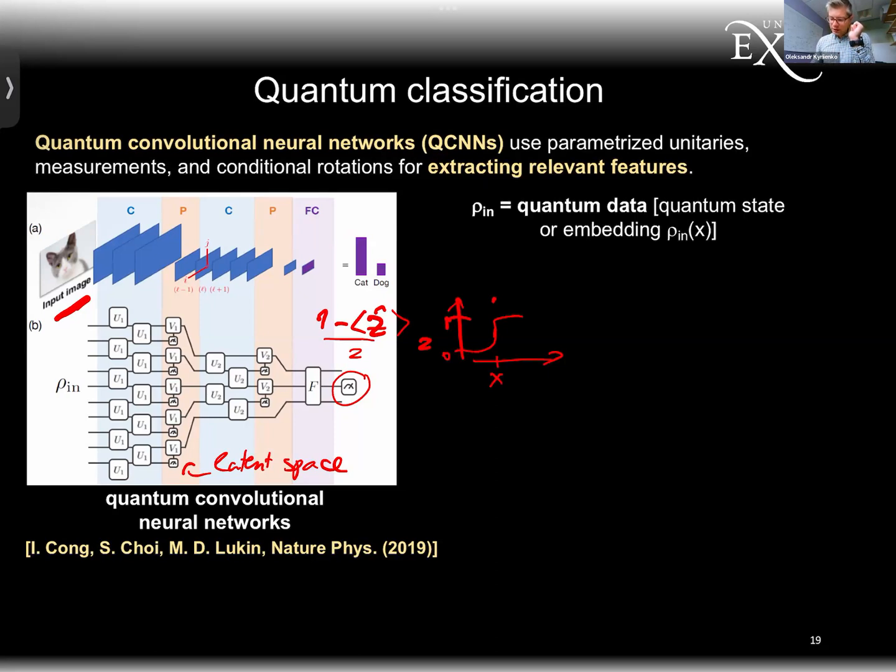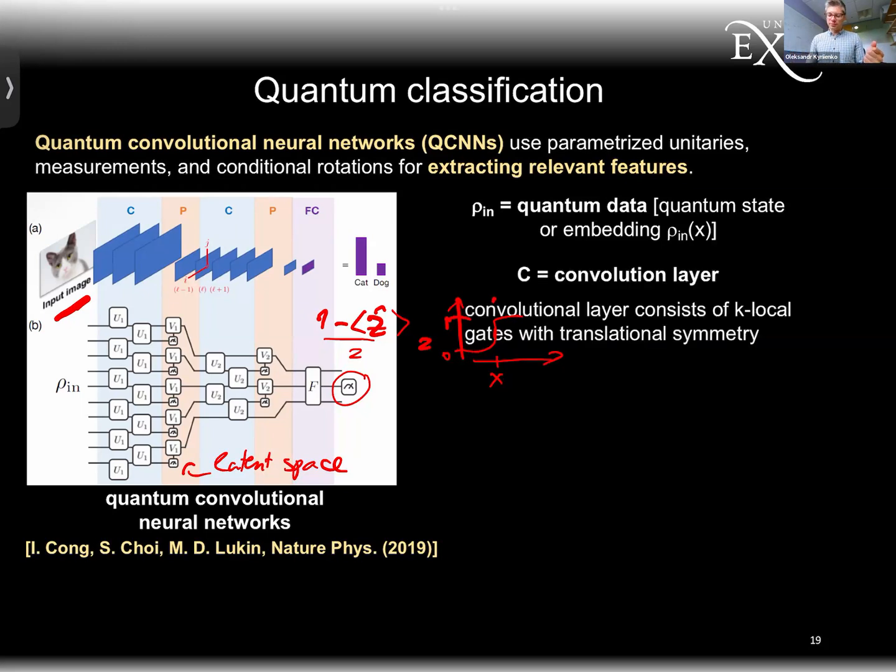So if I just go step by step, what do we need here? We need an input, which is quantum data. So quantum data is just a quantum state. And this quantum state can be loaded by a feature map, or it can come from an actual quantum experiment. For instance, some evolution of spins that you later give to the computational device, and you ask, what are the properties of this spin?